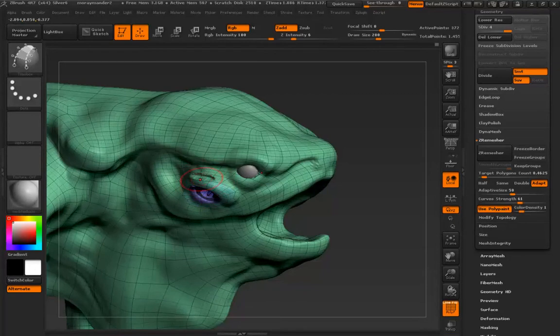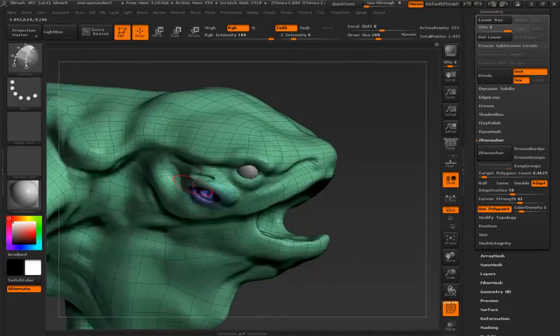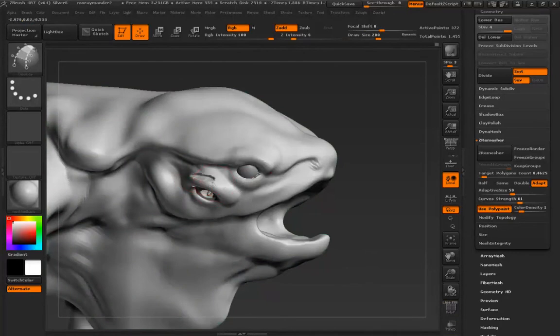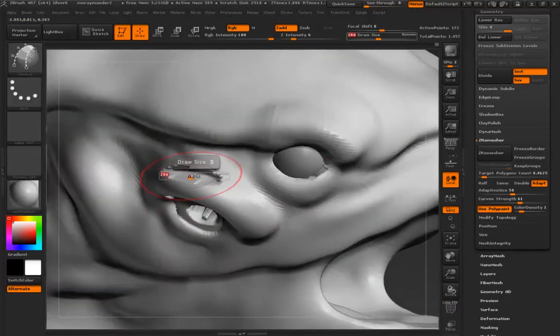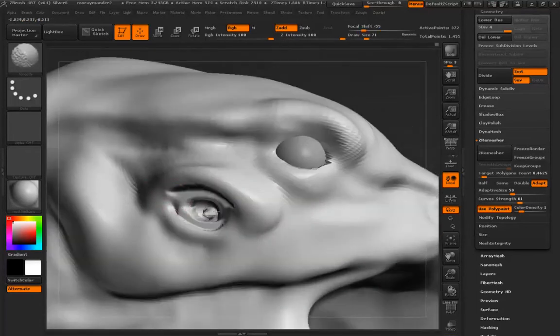Now this goes back to projection distance, right? I need a larger projection distance to actually capture that. But honestly, with little things like that, I just go in and I fill it in. It's not worth the hassle of going through and waiting for retopology, especially if you're projecting a lot of polys. I'm gonna smooth down this area right here.